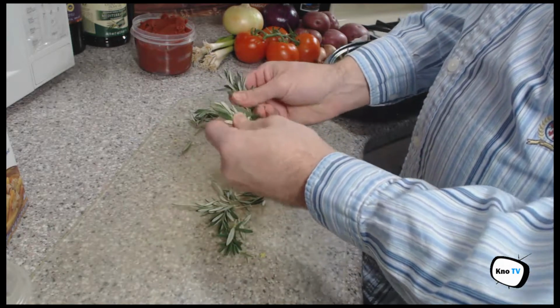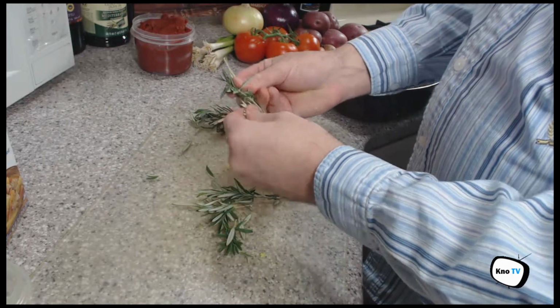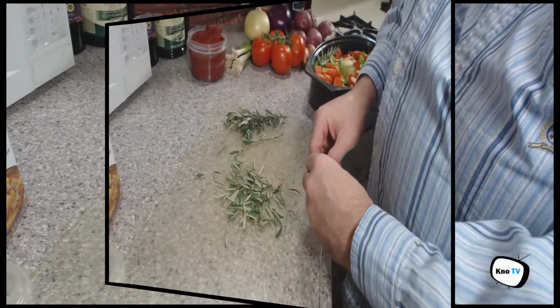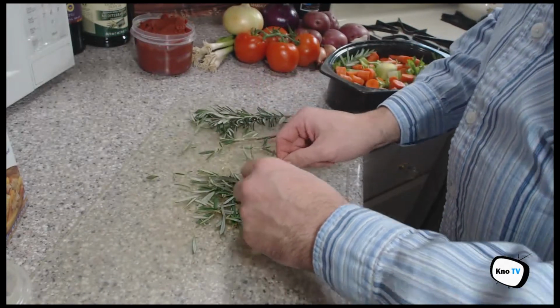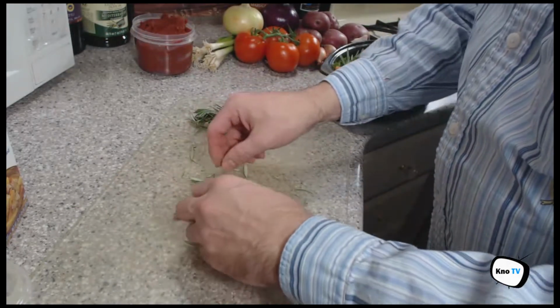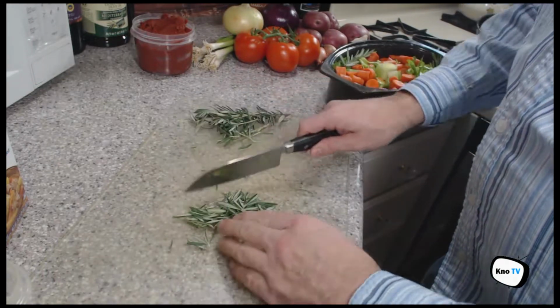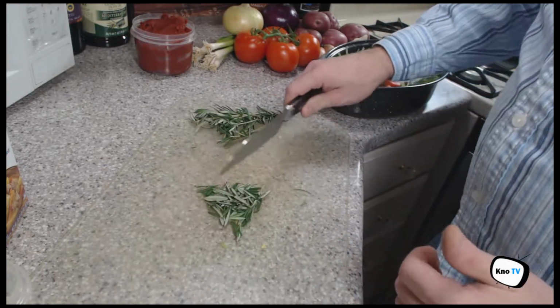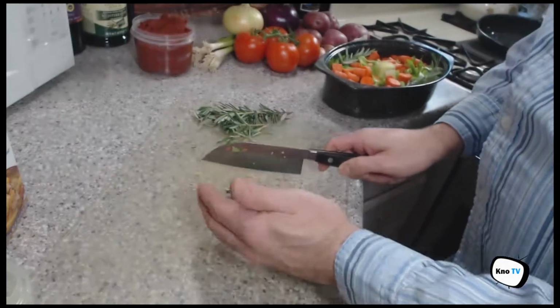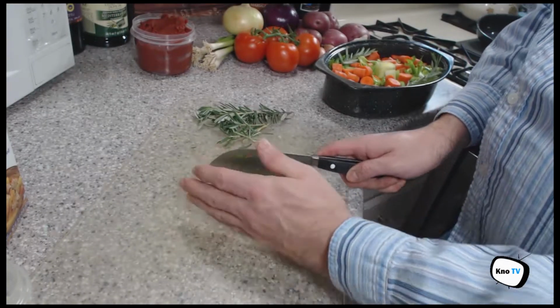Okay, so what I have here is 2 different cuts of short ribs. I have short ribs that are still on the bone, and I have boneless short ribs. The reason that I use 2 different cuts of short ribs is because as this cooks, the short ribs on the bone will actually shrink up a lot, but we're going to get some good flavor out of the bones as the drippings come out and as it cooks. So we want a lot of extra meat to make this meal extra hearty. So that's why we have 2 different cuts of meat.